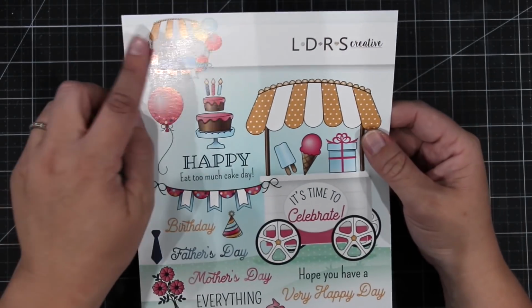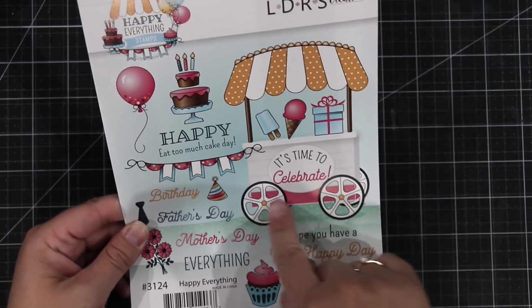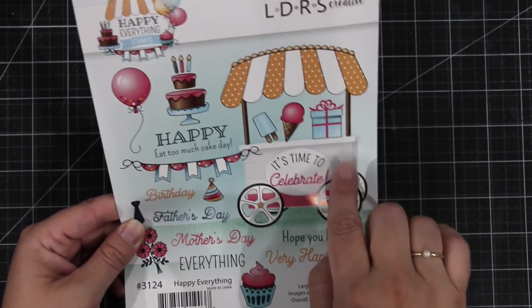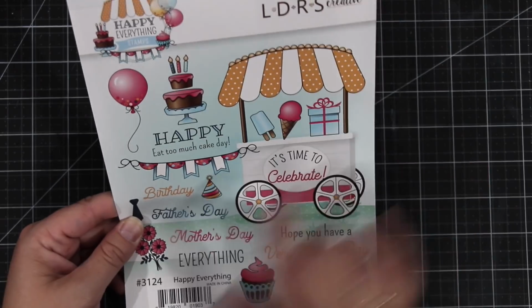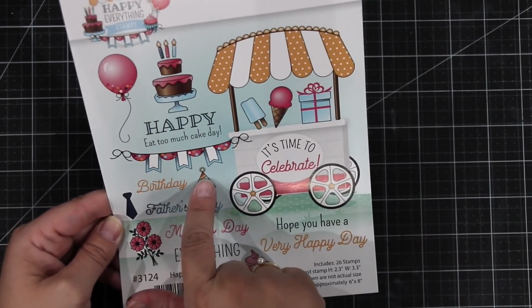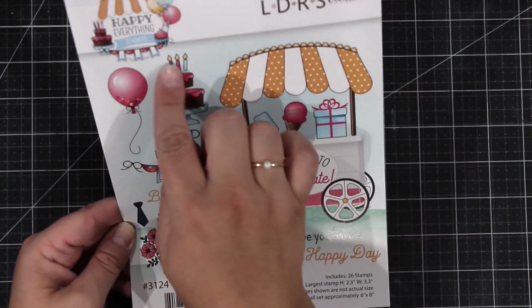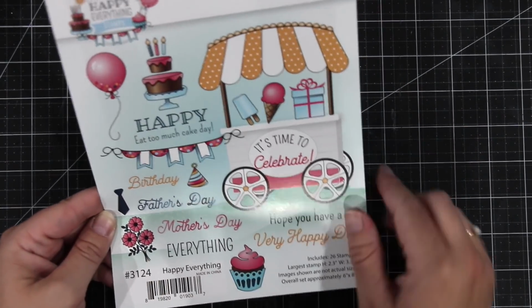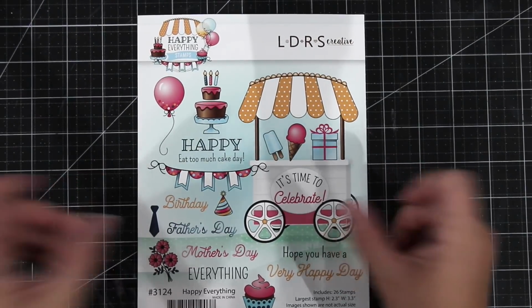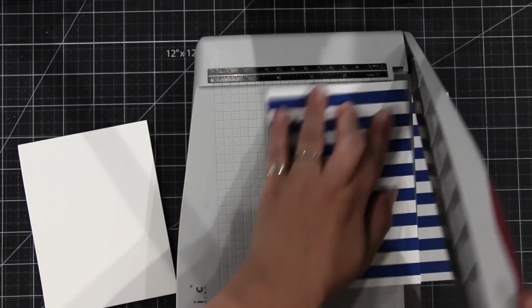And our very last set to be presented for this release is called Happy Everything. So this set is amazing because you can create that kind of farmers market little shop box that you have on the streets or when you go around shopping. So it's really cute because you can either mix and match the sentiments with birthday or just for fun.